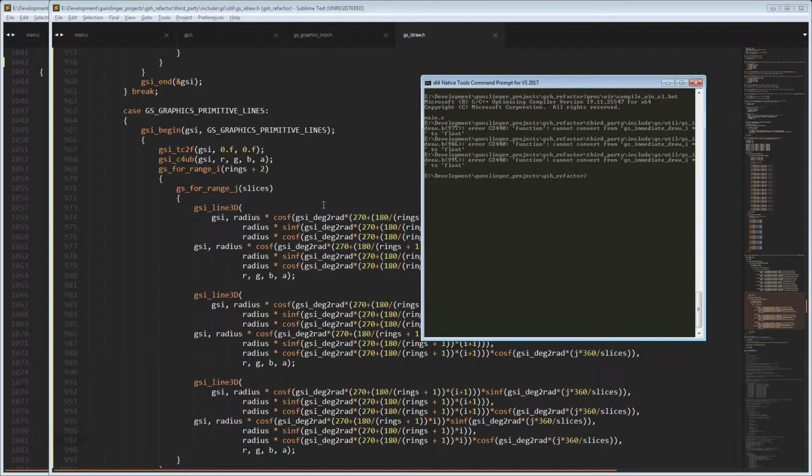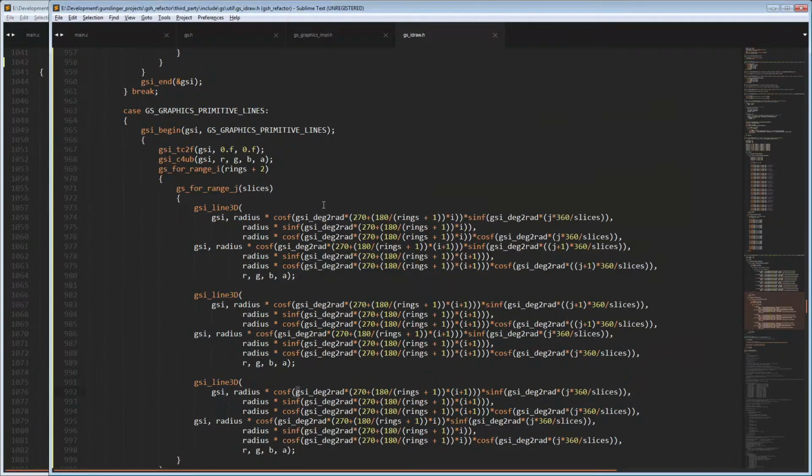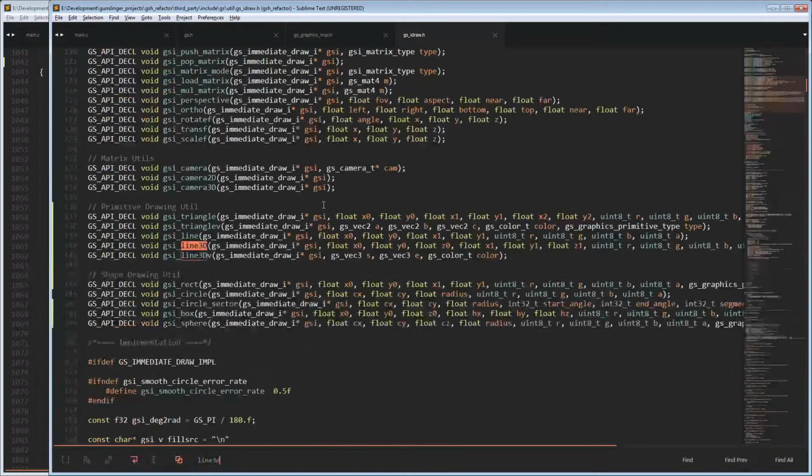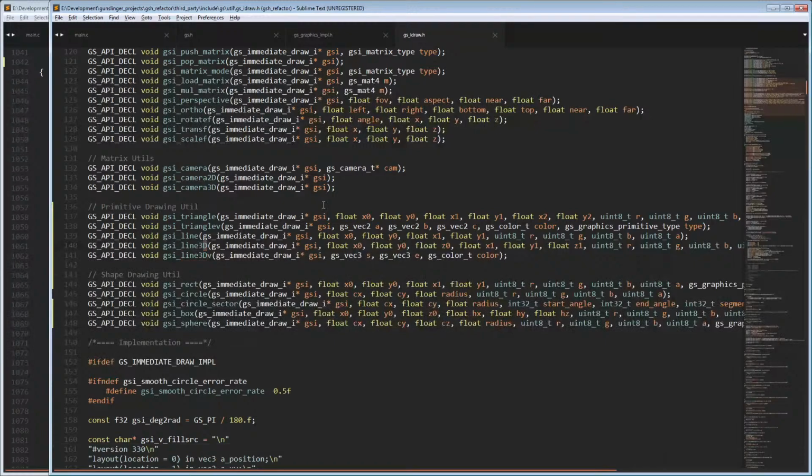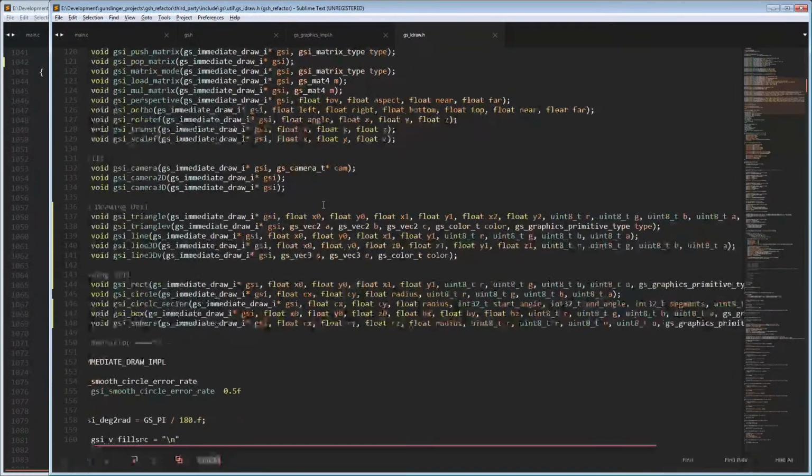Sure, this will not compile. Yeah. Line 3D, X, Y, Z, X, Y, Z, RGBA, right? Yeah.